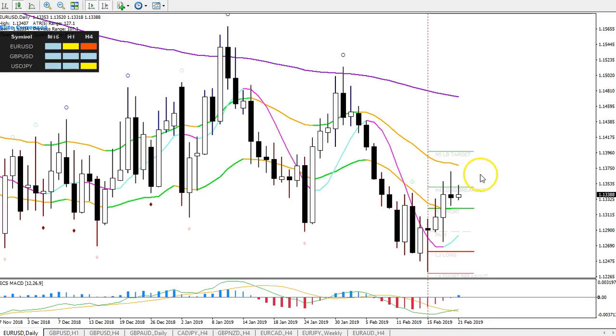So this is the euro dollar daily chart, and yesterday we had a doji, actually a slight bearish candle there with a wick on top. That's not looking good for the bulls necessarily, indicates indecision at the moment. So we might see a little bit of retracement going back into the support zone, probably around here at 113.